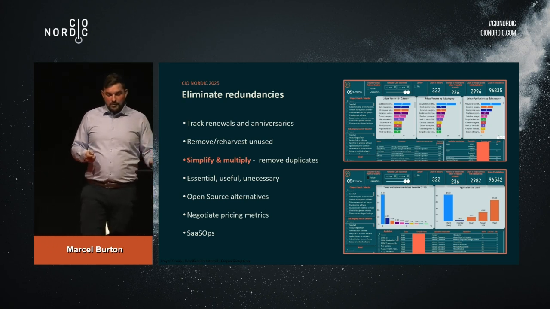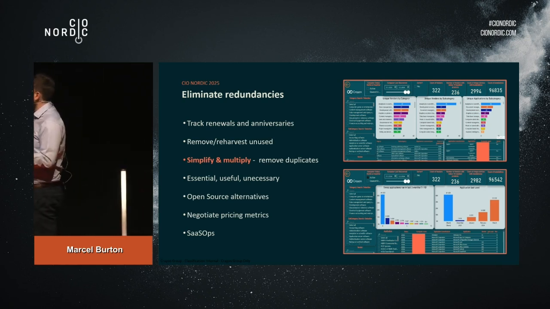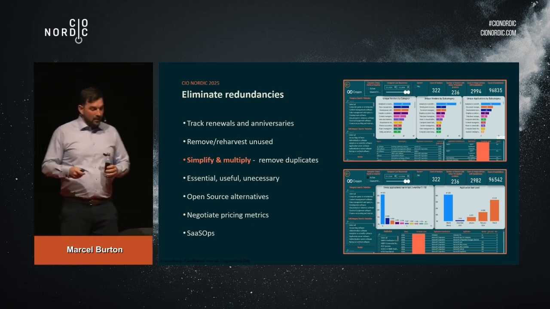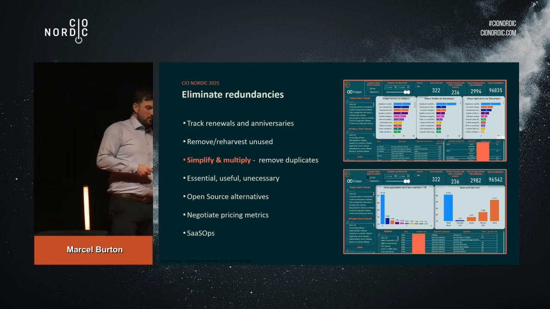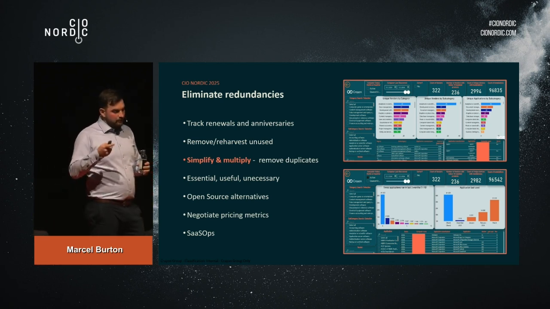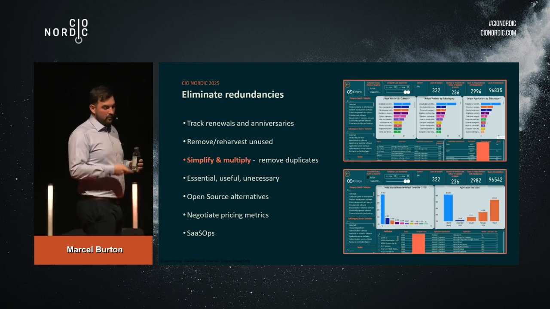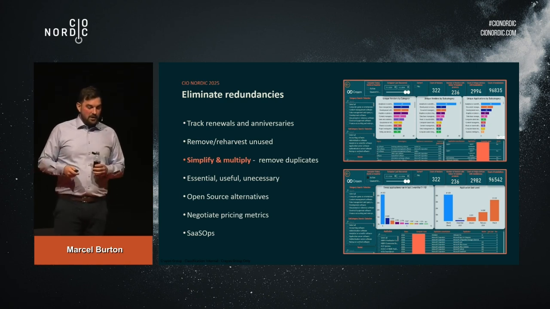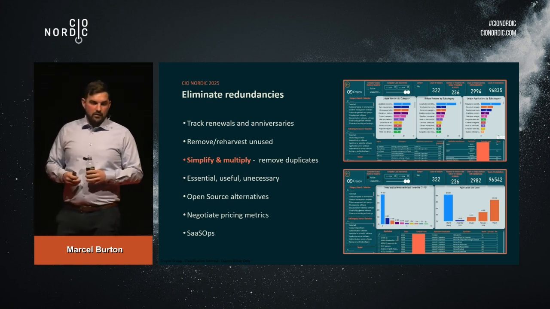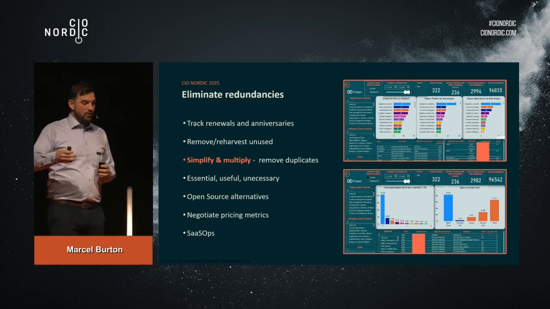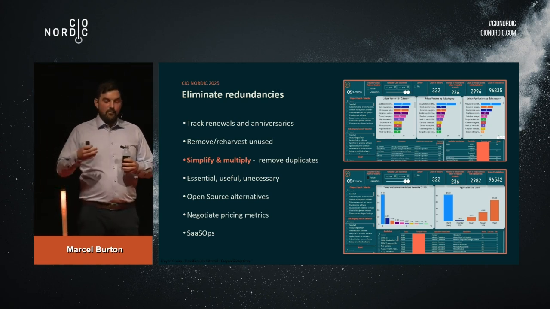Finally, SaaS ops. Some of you are familiar with FinOps. That was maybe a word I forgot to say when talking about scaling down and optimizing. So FinOps is about cost transparency, cost responsibility, cost allocation and tracking, chargeback, etc., and optimization, obviously. The same principle applies to SaaS. It's a little bit different, obviously, because business procures a lot of SaaS as well, but it's the same principles.